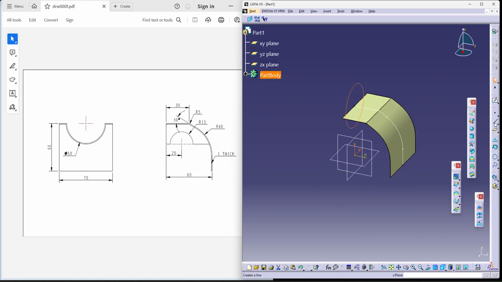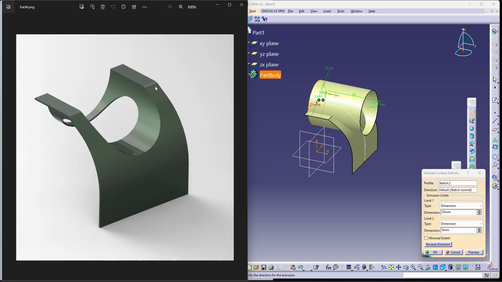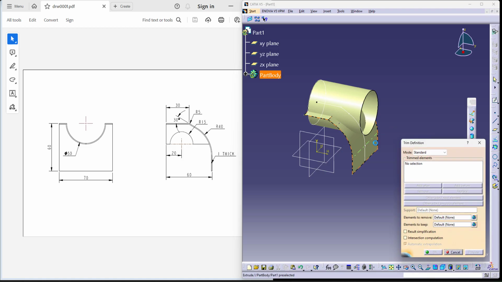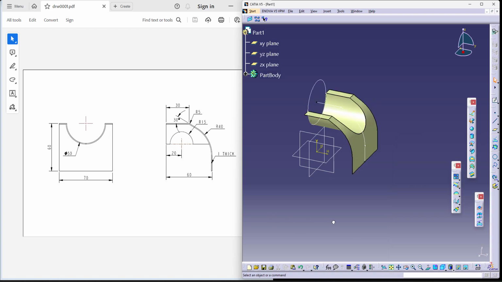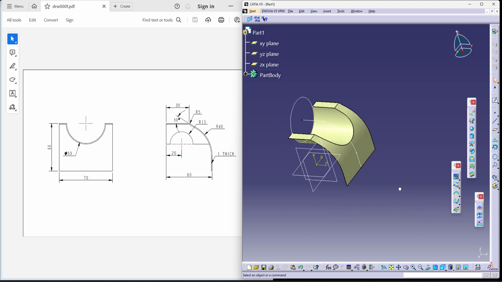Exit. Now, while adding it in the form of a surface, I don't want it onto the other side, so I'm just making the other side 0. I want this to intersect exactly with the complete surface or the existing surface, so I can achieve this shape. So let's try to say OK and then see it. You can trim these two surfaces by simply using a split or a trim command. For these kind of cuts, trim is a better option, so let's try to use trim. As you can see, it gives me 4 options. I'll choose which one is necessary for me and then do it. This is the shape which we saw in the 3D model as per the 2D drawing.